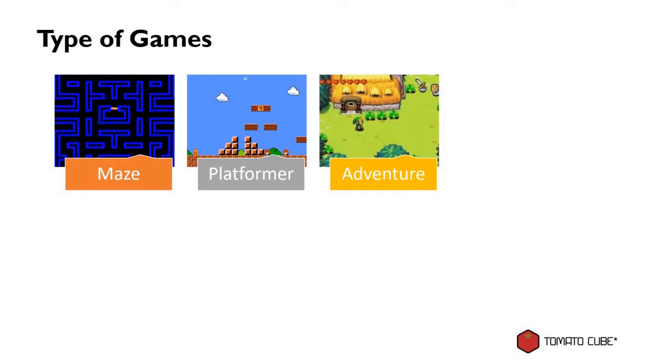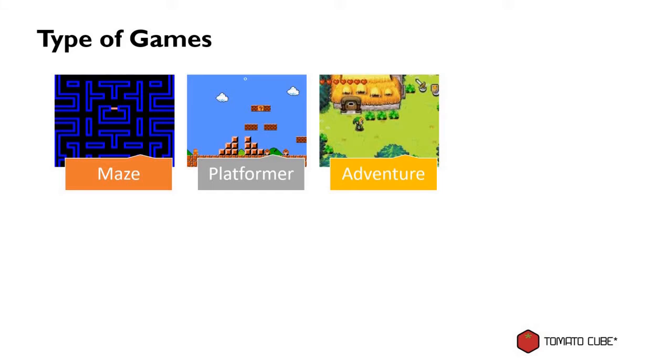Then another category is called adventure. There's always a story when it comes to creating an adventure game. And you as a player normally play the role of the main character or the protagonist inside the story. The goal of the game is driven by exploring or solving puzzles along the adventure. The key concept for an adventure game is that there's always storytelling or narration throughout the game.